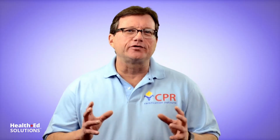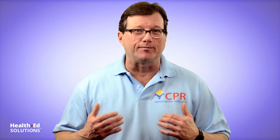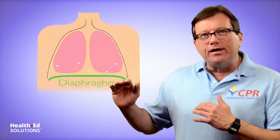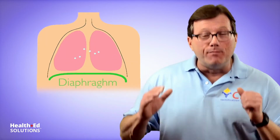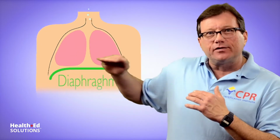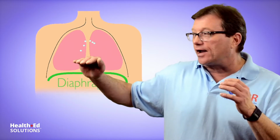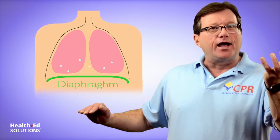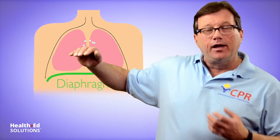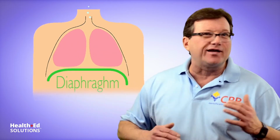Now, before we talk about doing abdominal thrusts to remove an obstruction from a conscious adult victim, let's look at breathing first. How do people breathe? Well, we take air in and out of the body, mostly through contraction of the diaphragm. Your diaphragm sits transverse, separates the chest from the belly, right? Now, here's what happens. Your diaphragm contracts and it drops down, and like a vacuum, you passively suck air in. The diaphragm comes up and air comes out of the lungs. So it's the diaphragm going up and down that moves air in and out.